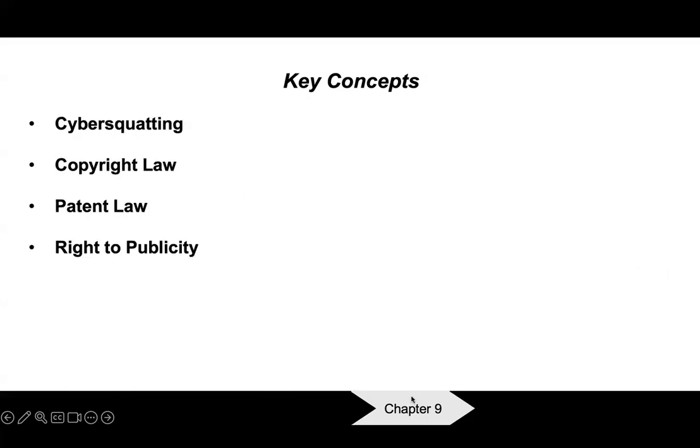Finally, to wrap up our discussion on Chapter 9, here are just a few other key concepts that will be discussed throughout the chapter: licensing for apparel and merchandise, as well as the concept of cybersquatting; copyright law, which is a right granted by statute to an author or creator of a literary or artistic work that provides authors with exclusive rights to distribution and reproduction of the production itself; patent law. This protects inventions. It's most applicable to equipment and the game itself. Fun fact, the Arena Football League owns a patent for that style of football. And finally, the right to publicity. This is, as I mentioned before, most applicable now with the advent of name, image, and likeness rights since July 1st, 2021.